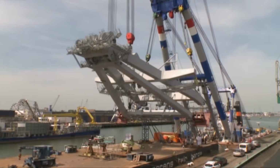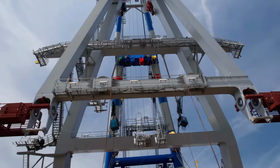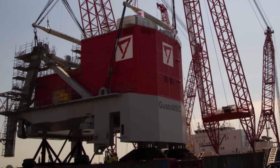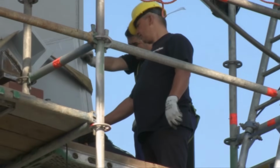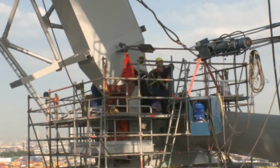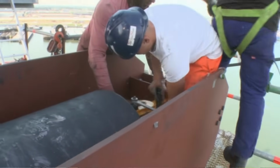Not only the static part had to be precisely connected with the crane base, but the folding segment had to be lowered so that the massive pins that allowed it to be collapsed to reduce height could be inserted accurately. This, in itself, was a mammoth task, and yet there was much work still to be done.